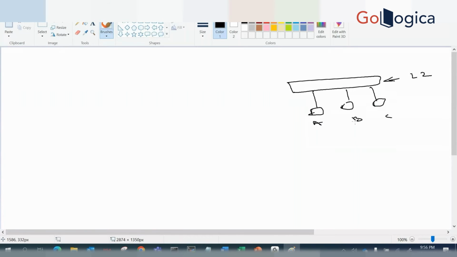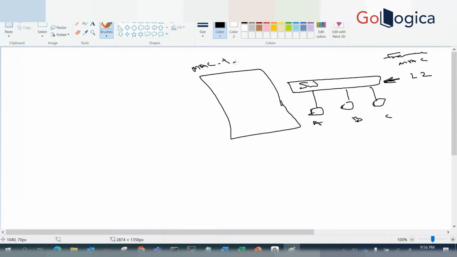So layer 2 means frames, Ethernet frames. In an Ethernet frame, we have MAC addresses. So your switches can understand only MAC addresses, they don't understand IP addresses. So switches maintain a table called the MAC table. Using this information, they talk to each other.